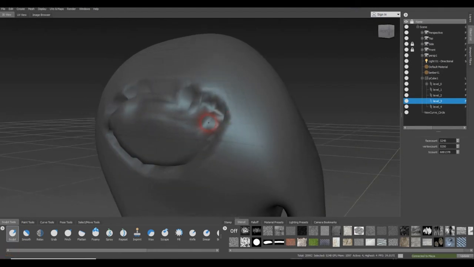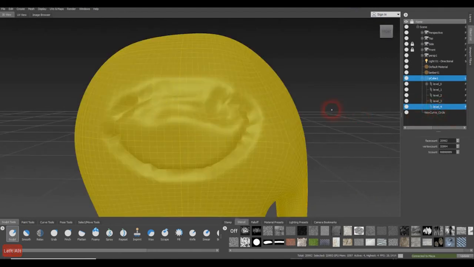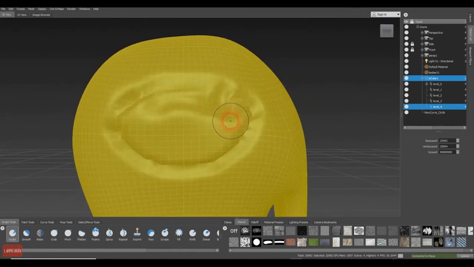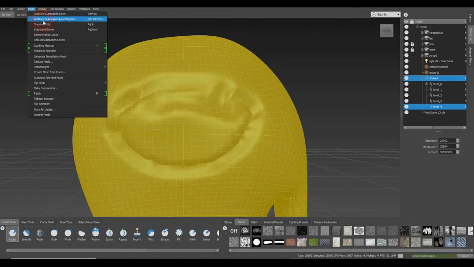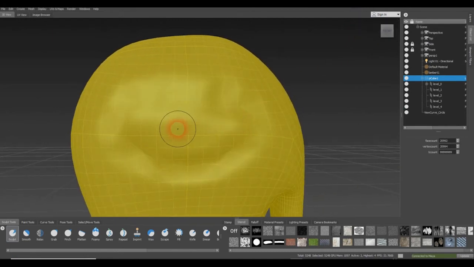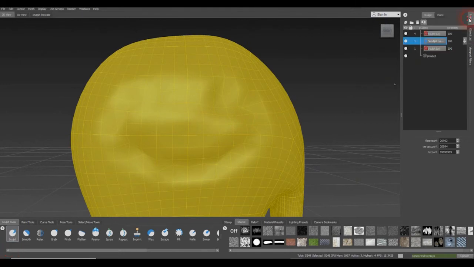And if I try to continue pushing here, I'm going to get a very wrinkly surface. So I think I can go down to level 1 probably, or level 2, to see if I can push that in a different way. So what I'm going to do is say to Mudbox, step level down. So that goes to level 3, and you see my geometry becomes a lot coarser, and I can try to push that into there. I'm going to go to my layers, because right now you see that I cannot work in that layer. I need to work in the layer associated with step level 3.